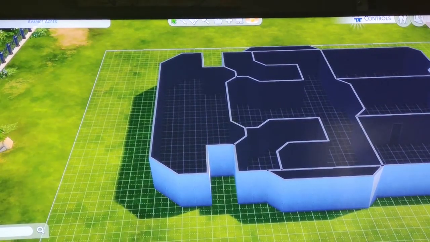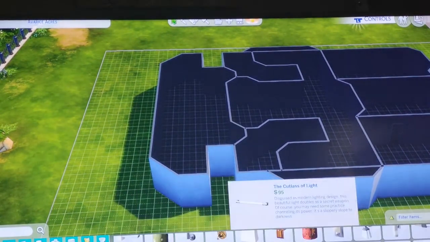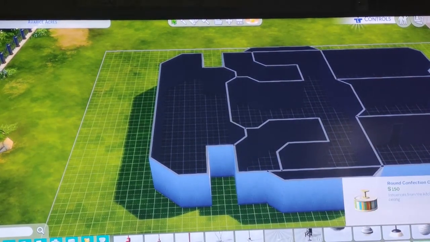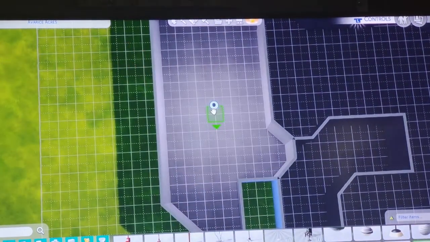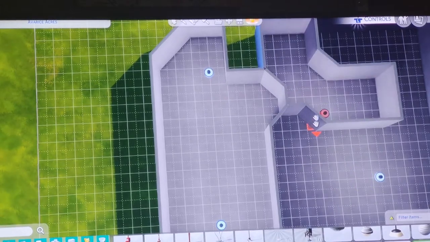Now, just so that we can see what we're doing on the inside of the building, I'm going to add some lights. So if we go into lights, these are just like temporary lights so we can see what we're doing. So don't want nothing fancy. These are just lights so that we can see what we're doing.